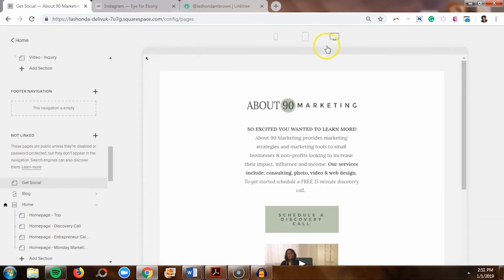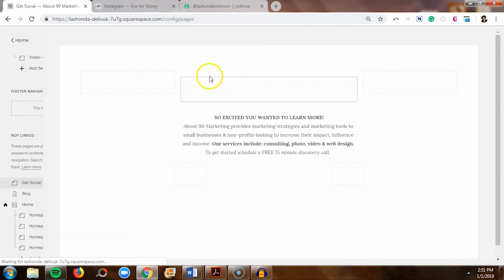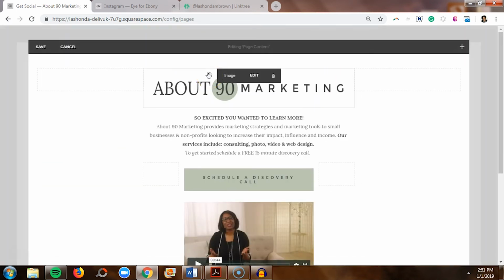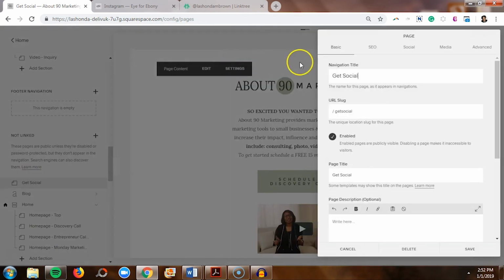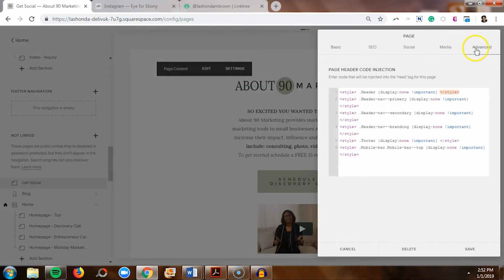Now, when I was building the page, to make sure that everything stayed in place, I added spacers on the left and the right. And when I was all done building that page, I hit Settings, went to the Advanced page, and added custom code to affect this page alone. So I didn't do a site-wide change. I injected the code specifically on my Get Social page.